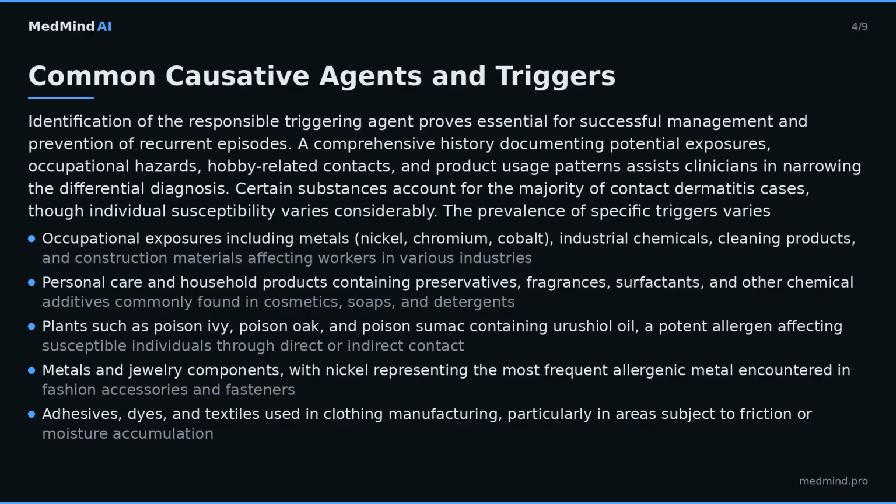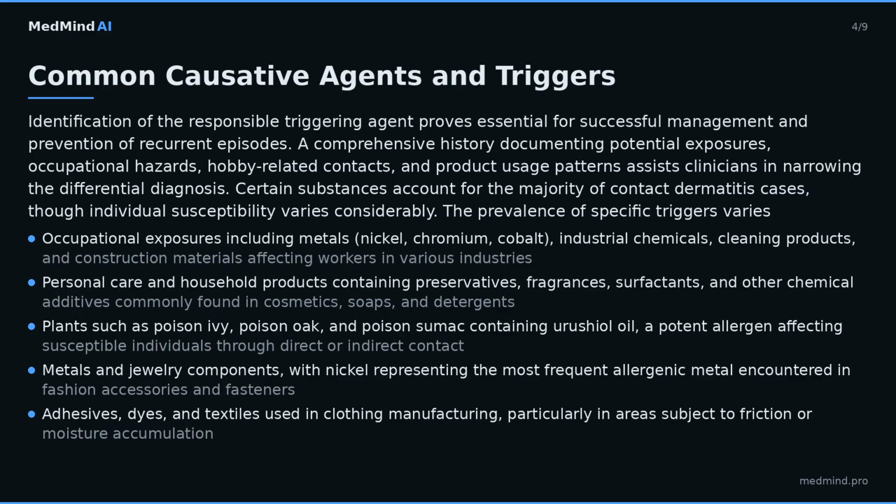Identification of the responsible triggering agent proves essential for successful management and prevention of recurrent episodes. A comprehensive history documenting potential exposures, occupational hazards, hobby-related contacts, and product usage patterns assists clinicians in narrowing the differential diagnosis. Certain substances account for the majority of contact dermatitis cases, though individual susceptibility varies considerably. The prevalence of specific triggers varies geographically and temporally based on product availability and occupational patterns within different populations.